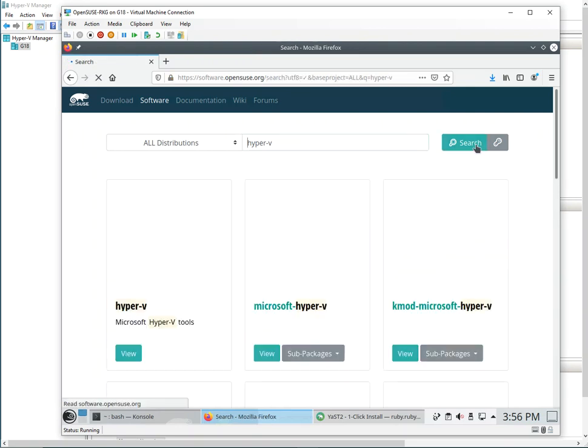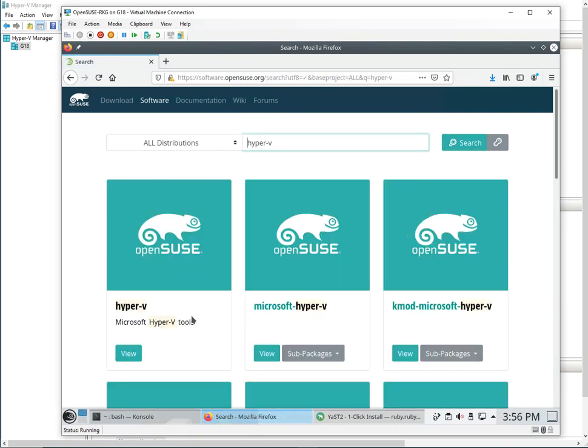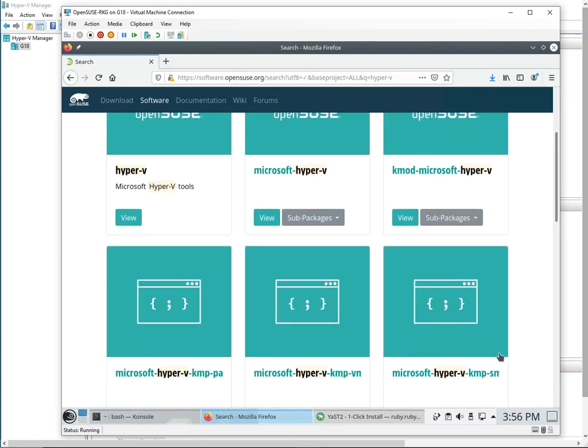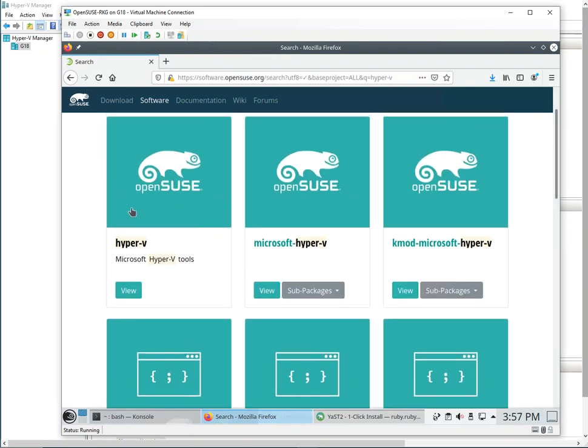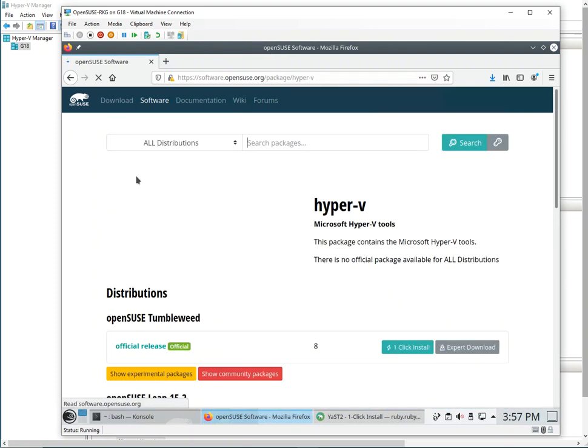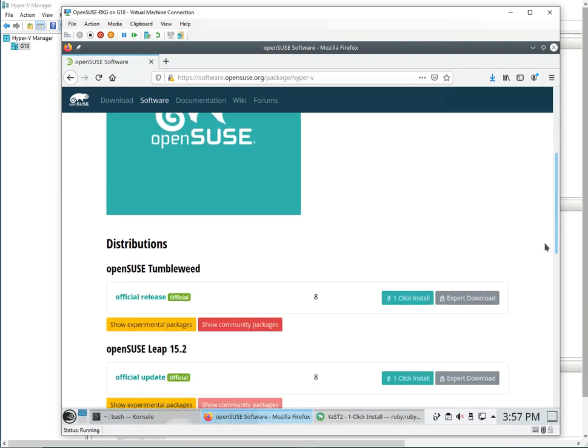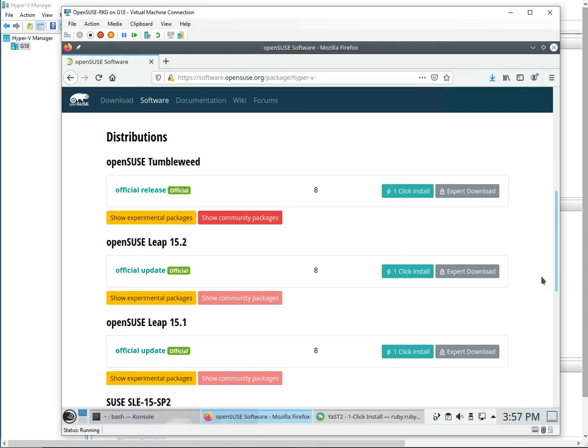Okay, and again, the value of checkpointing. I went with this one, and you're thinking, well, what are these other ones? They reference things in there. If we were more familiar with Linux, we would recognize what these references are, like KMPPA, KMPVN, and these two are almost identical. But I went with the first one here, and then it gave me this list of version specific installs, and it said it was the official package.